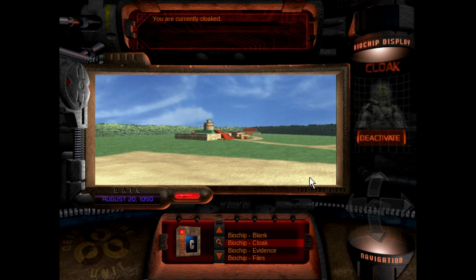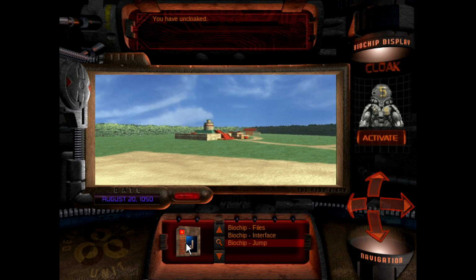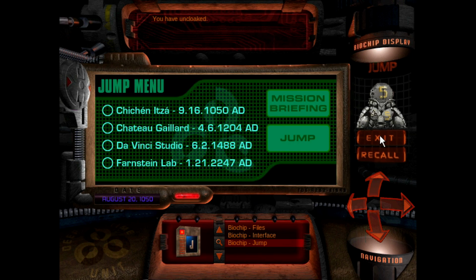We can turn that off. Oh, I clicked it multiple times, I guess. I guess I need to select this. There we go. All right, so what about 1204? What's that about?